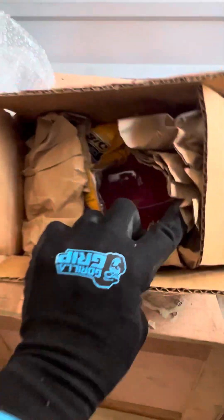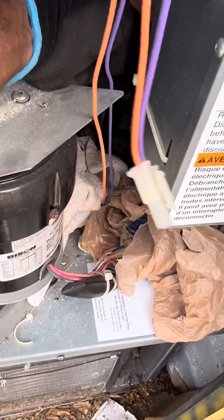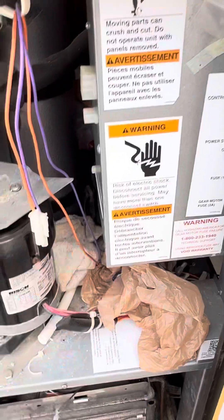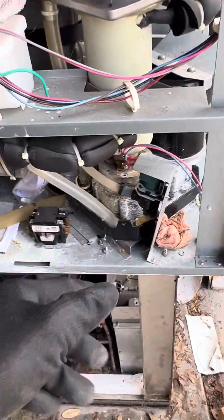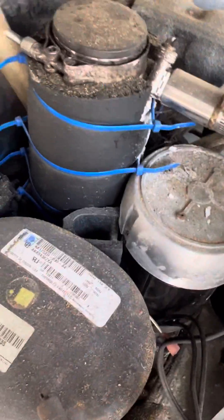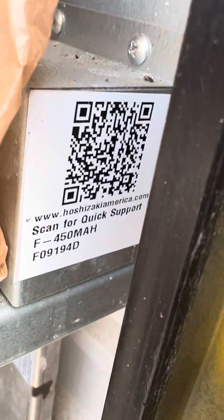I'm finding brand new parts that are 10 years old. I got so many — I gotta find out. Yeah, the auger motor's shot, cylinder is good. I think I robbed the compressor — yeah, I robbed the compressor from that. Board is good. I took the compressor because the auger was bad, so I could put a new auger motor on this and it'd be ready to go. Fill valve — this one, the cylinder went bad, compressor still good. I robbed the boards and everything else from this. It was already in various stages of needing to be replaced.